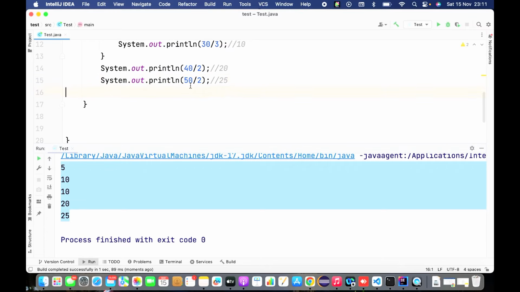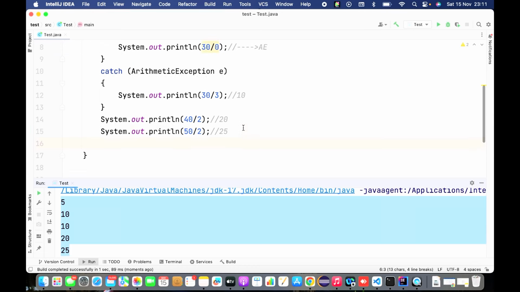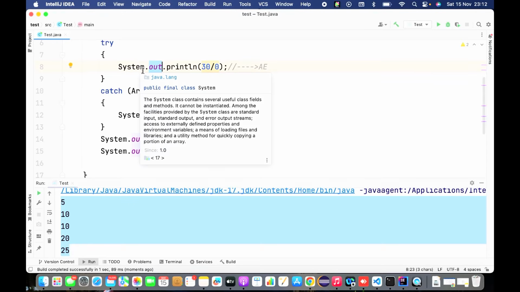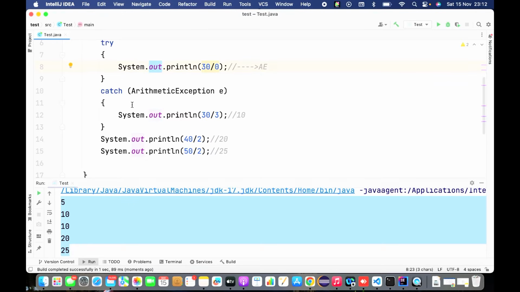Even though we are facing the exception, how are we handling it? By using the try and catch block. Inside this try block we write the risky code. Risky code means the piece of code because of which you are facing the exception. You need to surround that with the try block, and the respective handling code we need to write inside the catch block with respect to that exception. So this catch block code will get executed if this exception occurs, and we will have smooth execution, and the remaining code will also get executed. Clear?